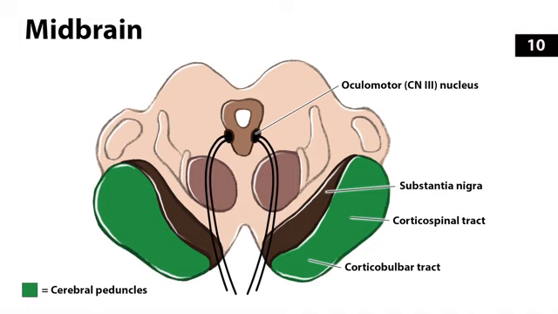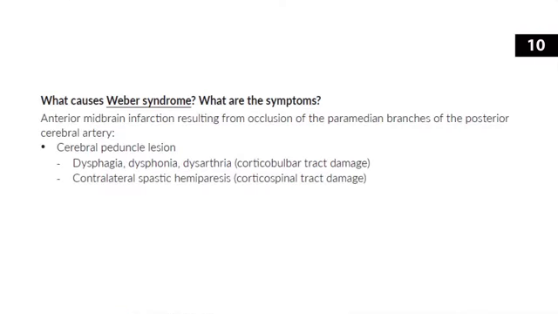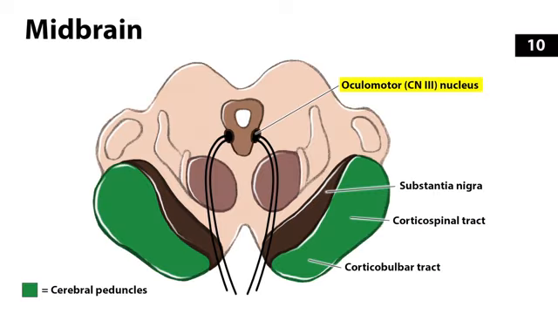And within those cerebral peduncles, you're going to find the corticospinal tract and the corticobulbar tract, which carries motor signals to the medulla. That's what bulbar means, medulla. Now, infarction of the corticobulbar tract will cause problems with swallowing and speaking and controlling the tongue. An infarction of the corticospinal tract will cause contralateral hemiparesis and weakness in the arm and leg. And because the fibers of the oculomotor nerve run right past here, you can also see ipsilateral oculomotor nerve palsy with ptosis, pupillary dilation, and lateral strabismus, which means the eye is going to look down and out.